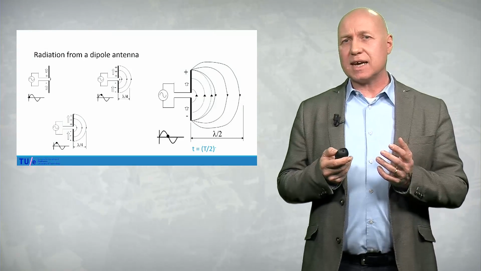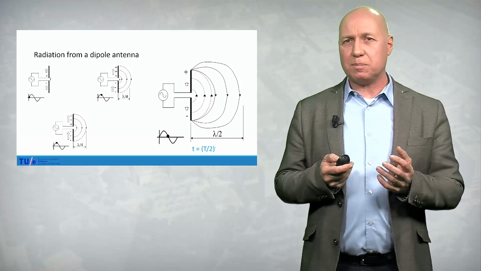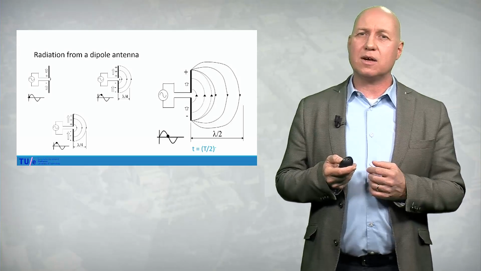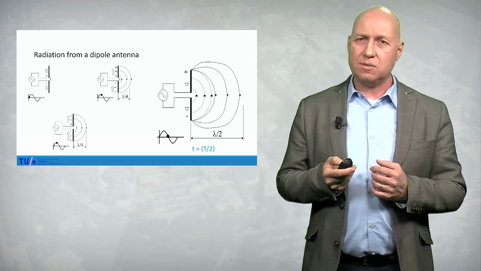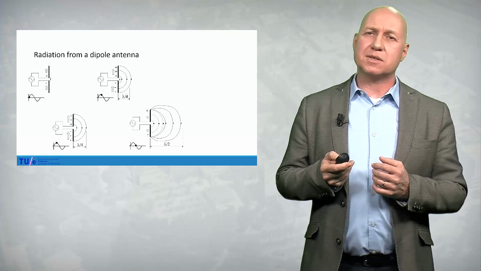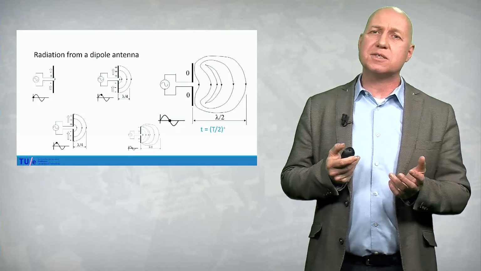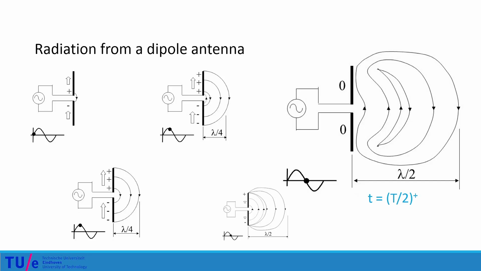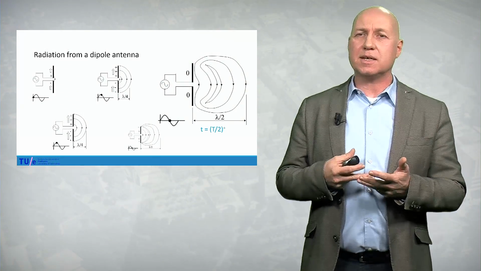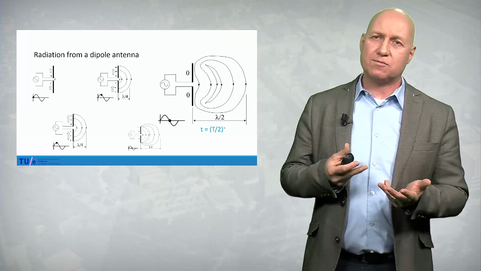If we are at exactly T/2, half the period, all the charge will have gone and the current will be zero. And if we look at the time closely after this, what we'll see is that the two conductors are neutral, so electric field lines don't have to be perpendicular to this conductor anymore, but electric field lines have to be continuous, and the only way we can make them continuous is by connecting them to the oppositely directed field lines.